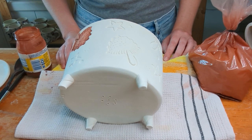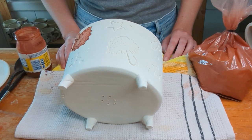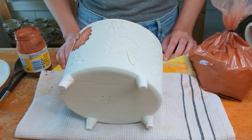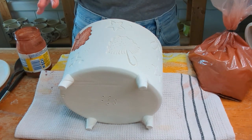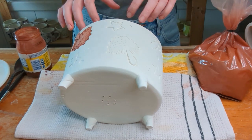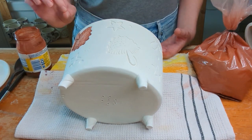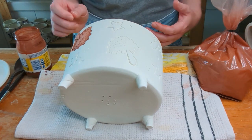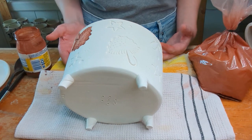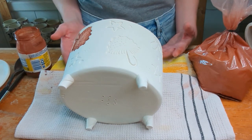Hello friends, welcome back to the Pottery Plus Studio. I'm working with some iron wash today and I thought this might be a good thing to show you — what I'm doing and how you can use iron wash to enhance texture. It's a really great product — it settles into the recessed areas of your textures, and when you wipe it off it creates a brighter surface where it's raised. It gives a lot of added contrast to any areas of texture on your piece.